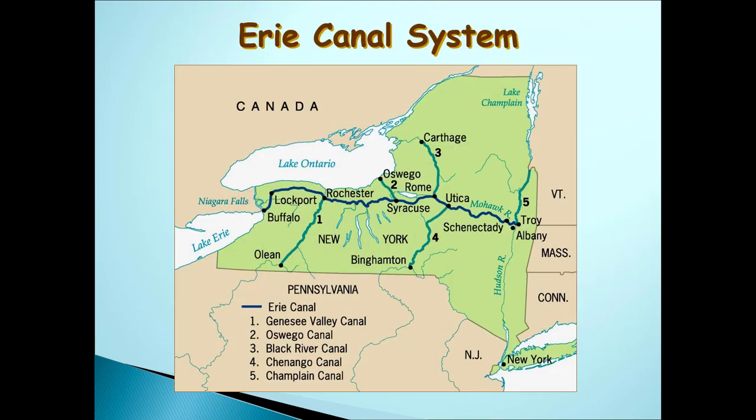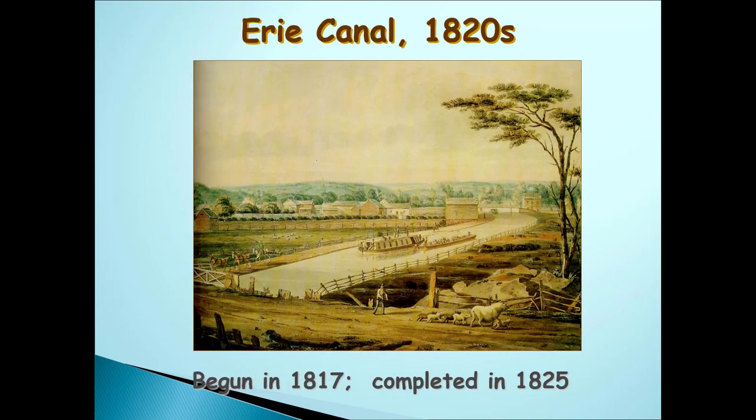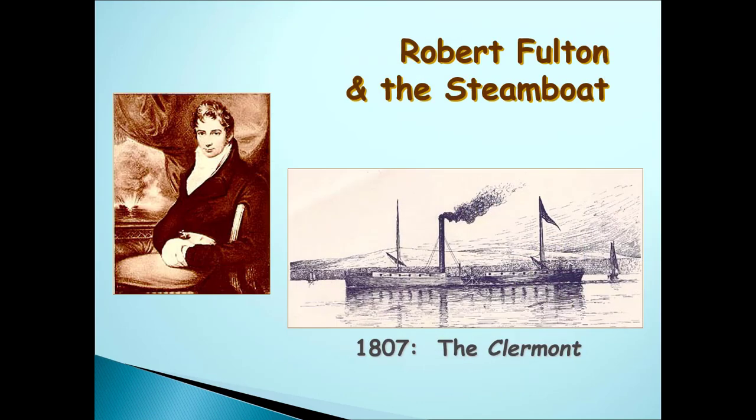The Erie Canal was the first major canal. It went from Albany, New York, all the way over to Rochester and Buffalo on Lake Erie, but it also had little canals coming off of it. And it's got 5 mentioned here that are off of the Erie Canal. It's just a fanciful picture of the locks and things you've got. It was begun in 1817, but it took a long time. It took, what, almost 10 years to complete.